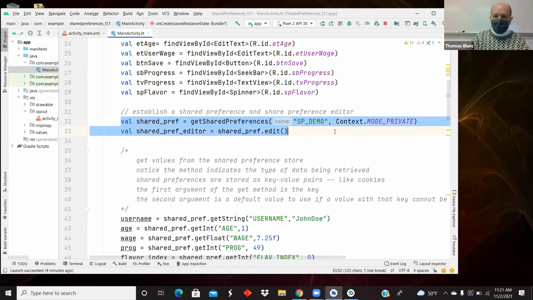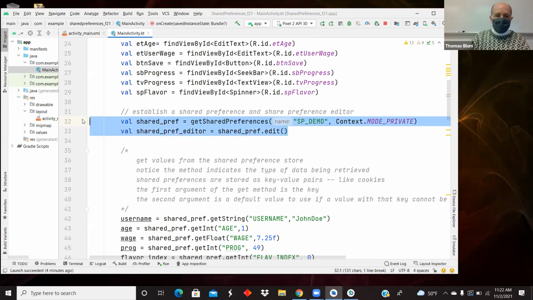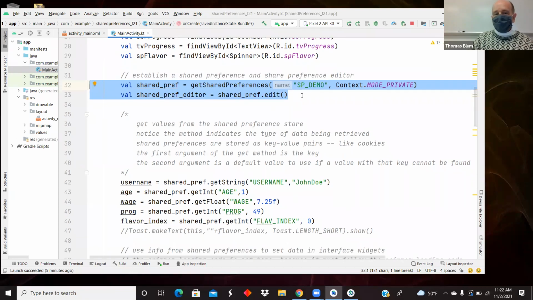So this is me sort of instantiating that I'm going to have shared preference, and then I need to be able to put things in there. I need to be able to write. So that is an editor. Okay. So you might have something where some people can't edit, they can only read the things. So the editor is sort of a separate thing. Okay. So this is pretty much just announcing I'm going to have shared preferences.